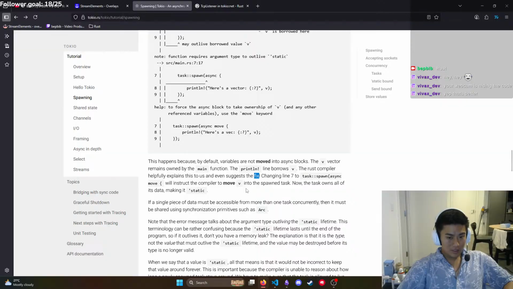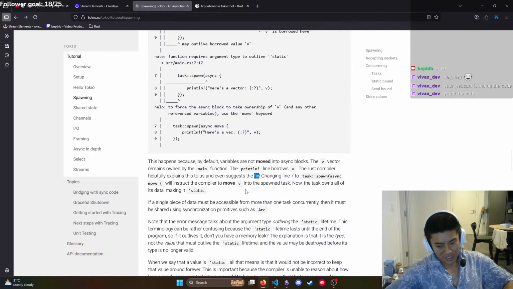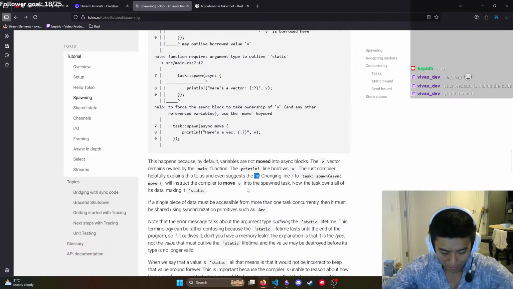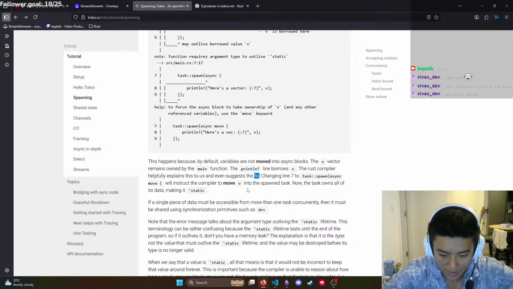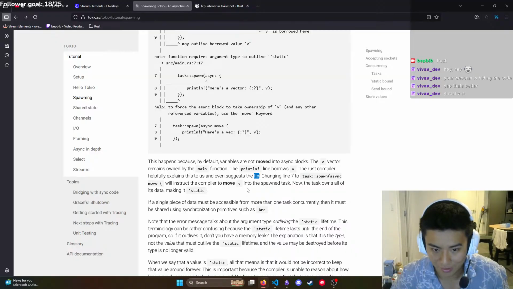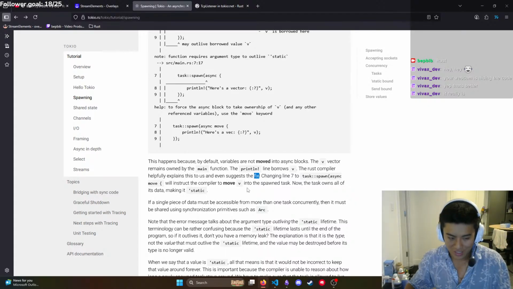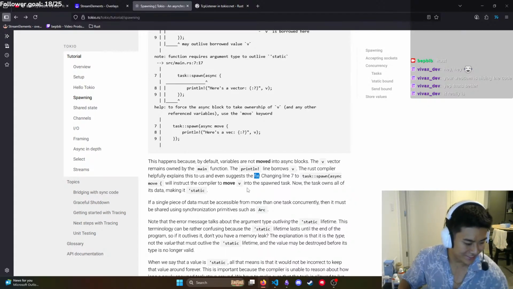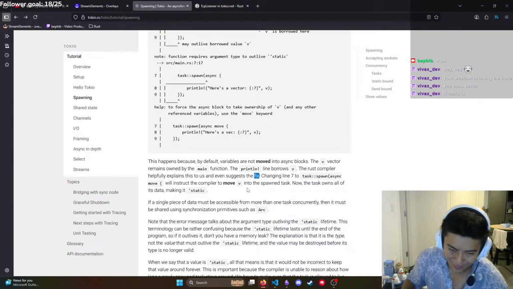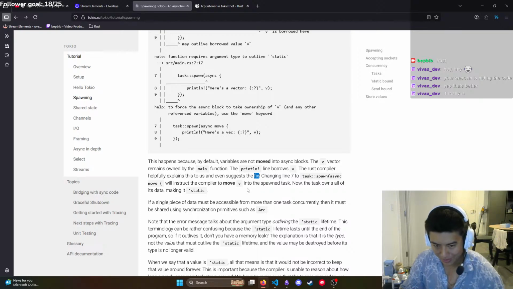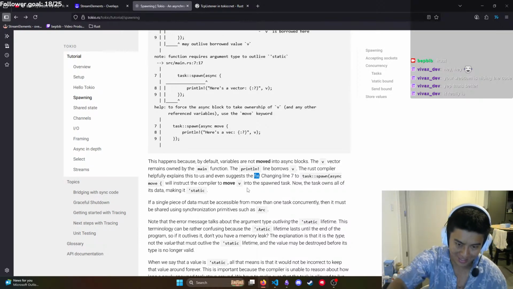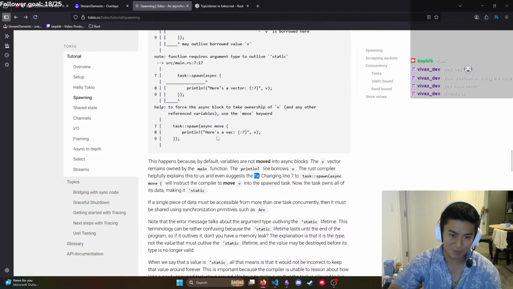I can't lie, you can ask it like it's ChatGPT on its own. I wouldn't be surprised if the Rust compiler used ChatGPT as a wrapper, because you can have any problem, and then you build your program, and if there's a mistake, it literally just tells you, by the way, you've got this problem.